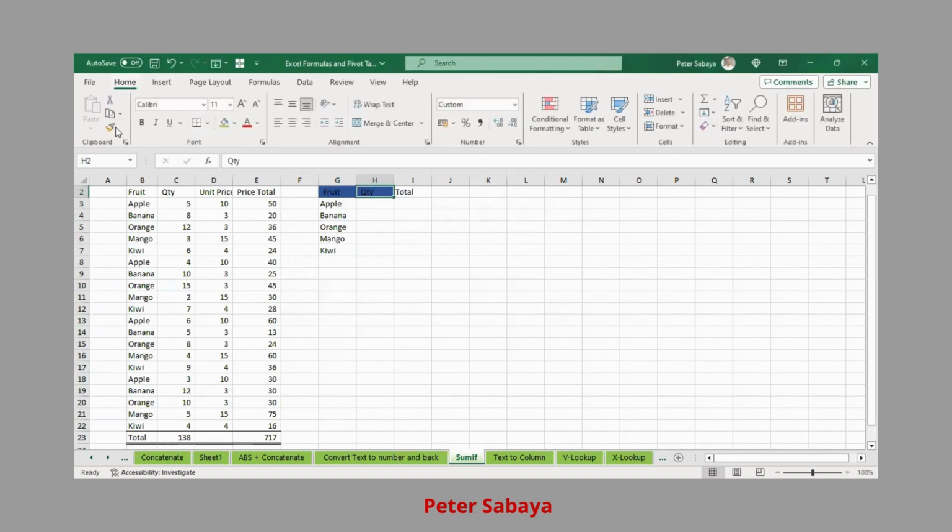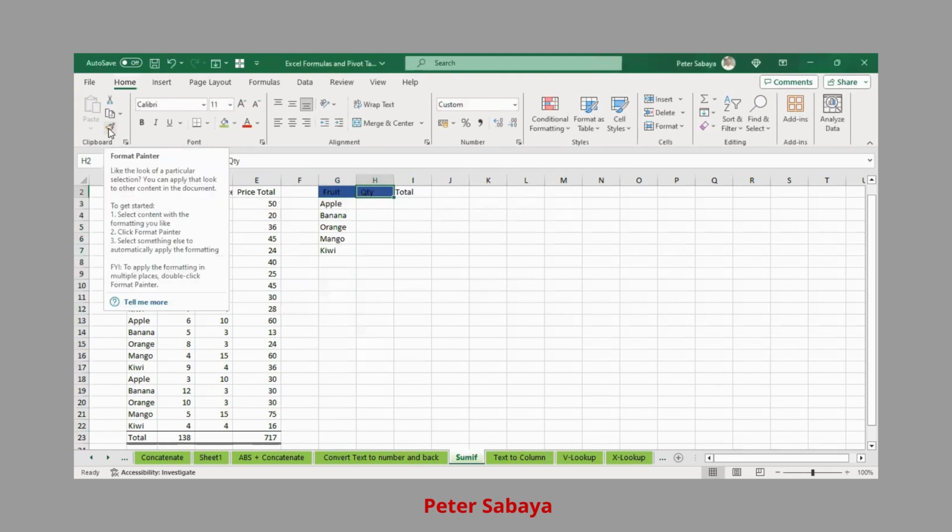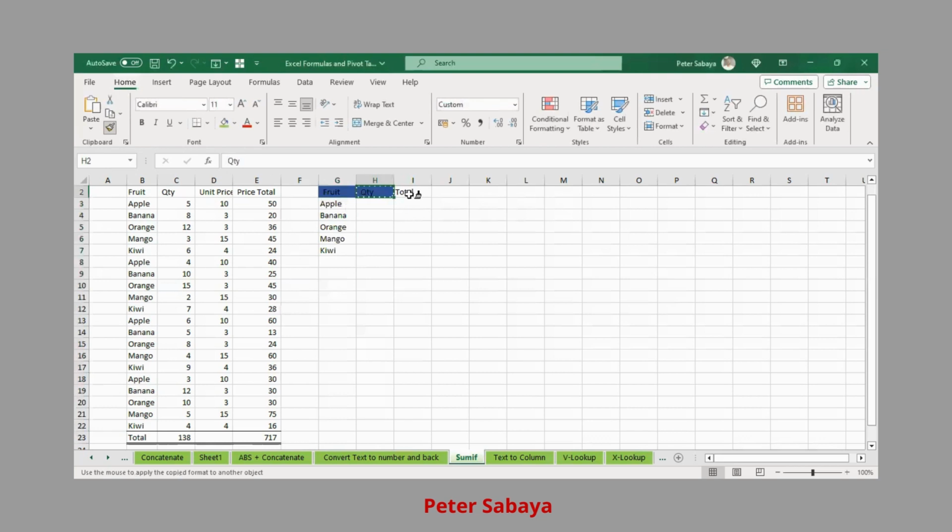Then we're just going to copy the format. You can see here the blue, so I'm going to click once on the format painter, and then release it on the total. So our headers are exactly the same. Maybe let's make it bold. And then here on the names, I'm going to make an indent, so let's indent to the right so that our data is presentable.